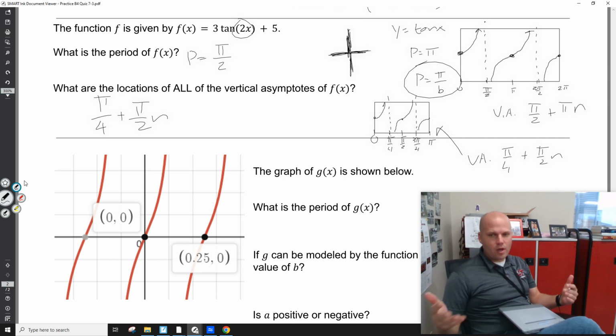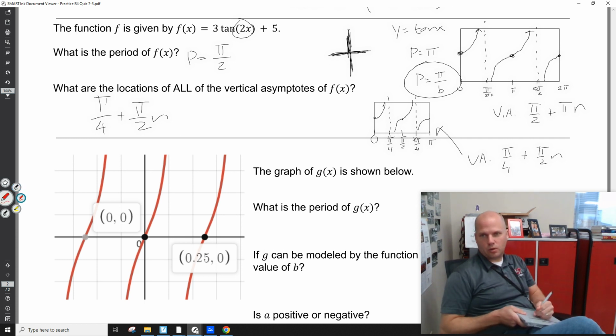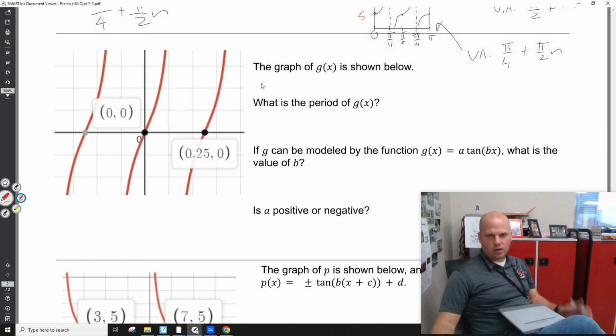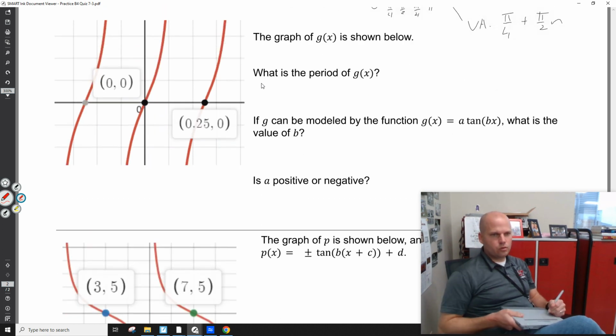But usually you don't have to graph tangent. You just have to understand the equation. The A doesn't matter for us in terms of amplitude. It all matters about the direction that we travel. If I have the negative tangent graph, it would just go in the opposite direction. The 5 just shifts the midpoint. This would be up 5. That's going to be your D. So this is all understanding of transformations.